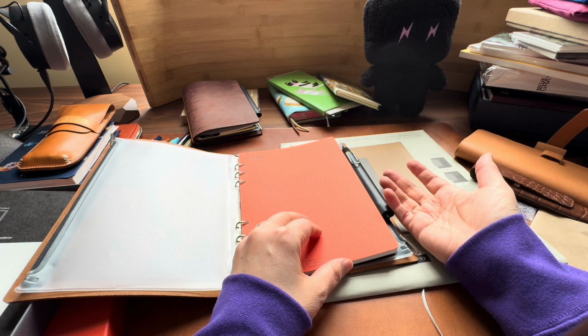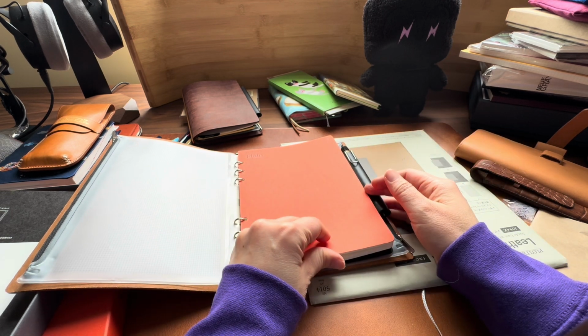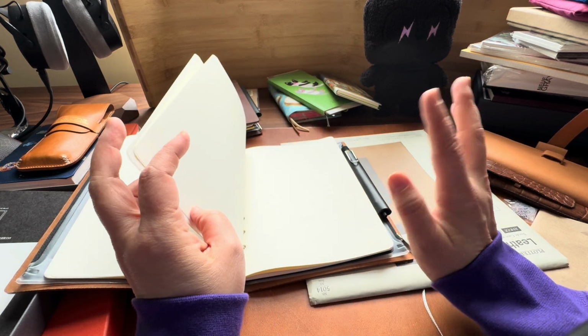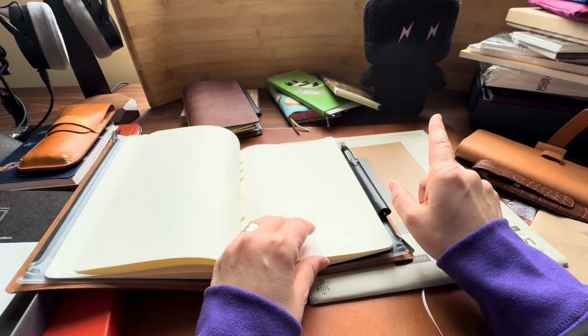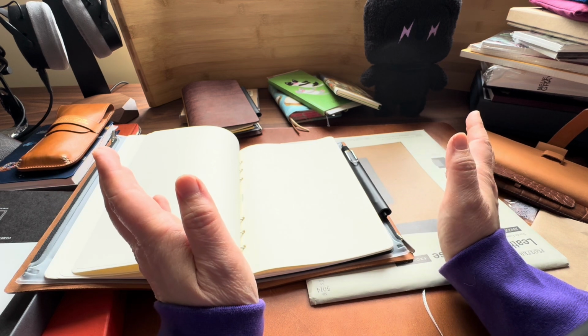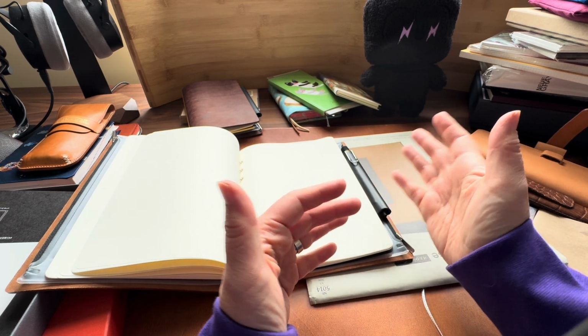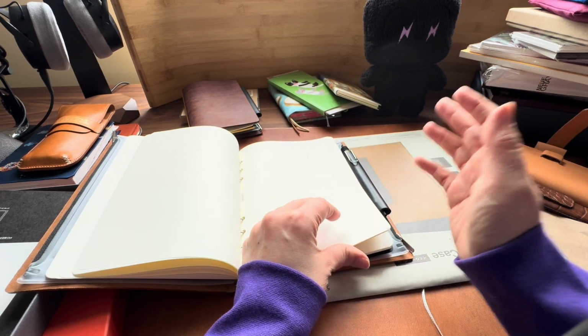In the late 90s to early 2000s, that probably was fine. By the early 2000s, it was too bulky for me. I think I bought it in 96. I still remember that date because I was on my way to the airport to fly back to New Zealand, and then I stopped using it by the time I was in New York in 2002. So about 5 years. It's just too bulky.